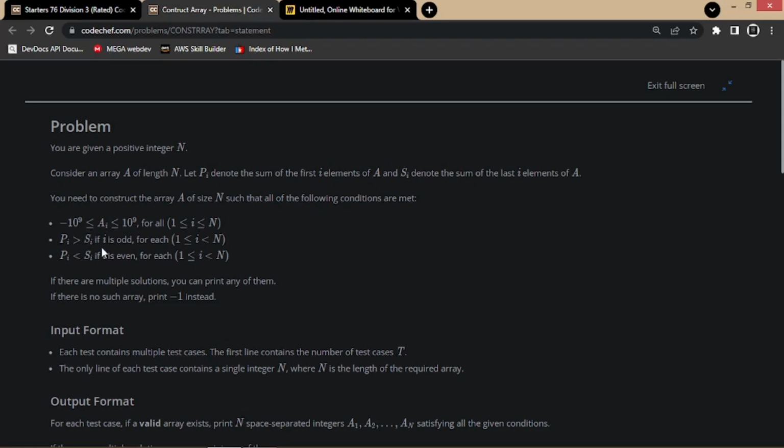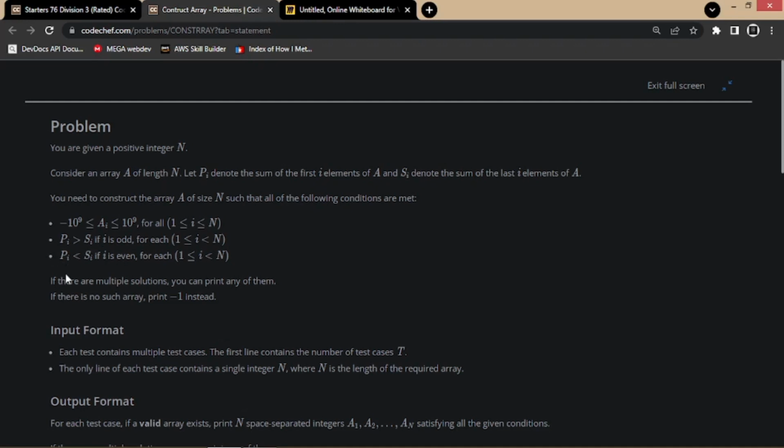If we have i equal to 4, which is an even number, then pi should be less than si. So this question is saying that if we take the first few elements and the last few elements, and if i is odd, then the sum of the first few elements would be greater than the sum of the last few elements of the array.